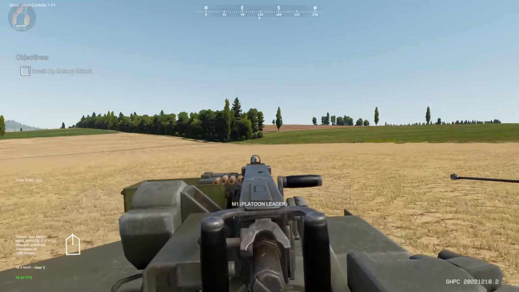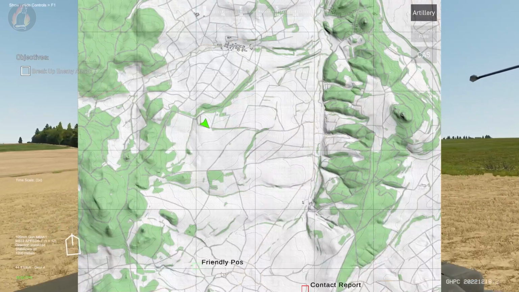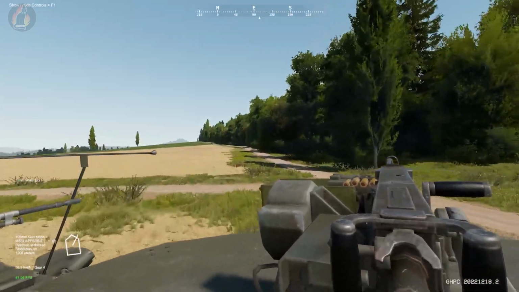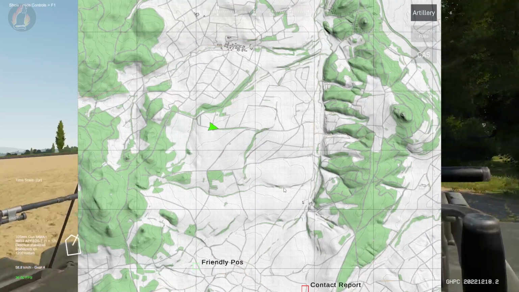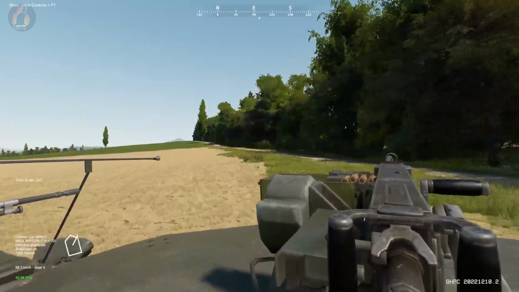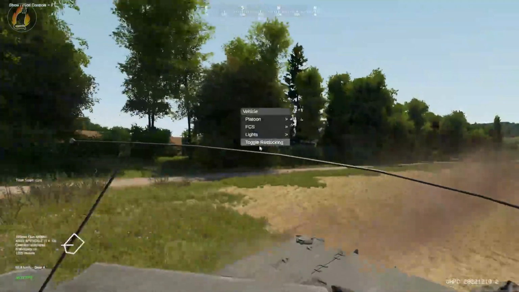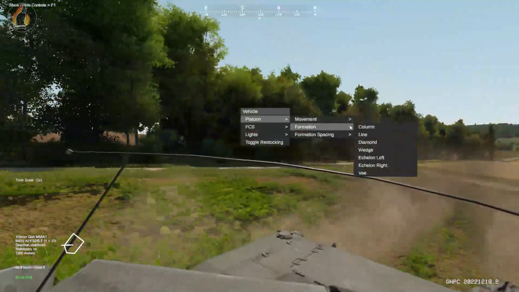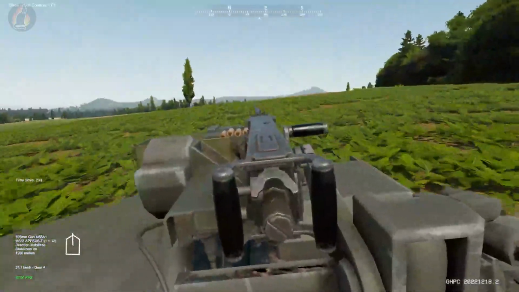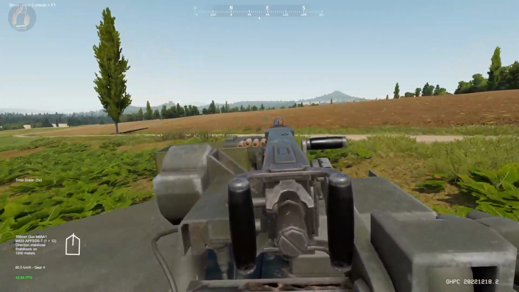Interesting. Let's start. Alright, we have to break up an enemy attack. Friendly positions over there, those are a bunch of M60A3s. And there's going to be something like 9, maybe more, T-72Ms. They're coming from that direction over there, so we're going to come around here and hit them in the flank. Hopefully. That's the goal anyway. Line formation. No, we want column. Column for the time being. Formation spacing 50 meters.